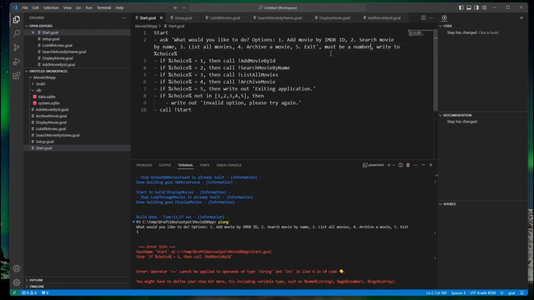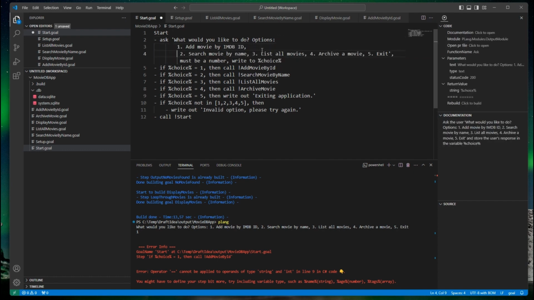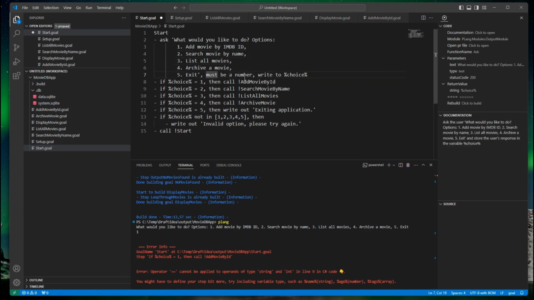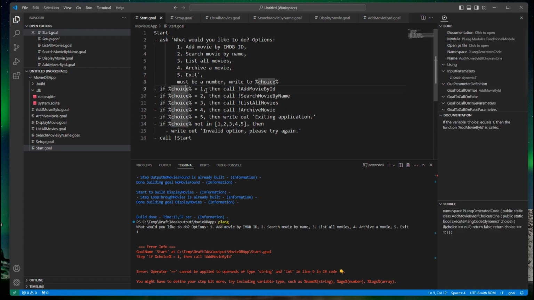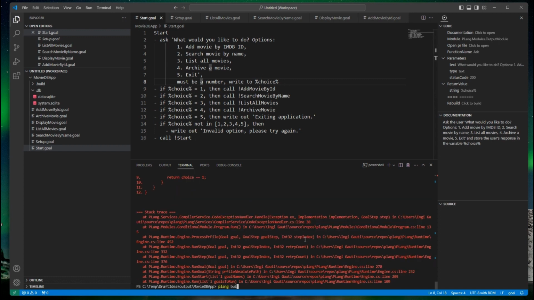Let's make that. We are setting the choice. Let's also do this, it makes it a little bit nicer since we are changing it. Okay, and it must be a number. If return choice equals 1, yes, okay. So let's see if this one works then.